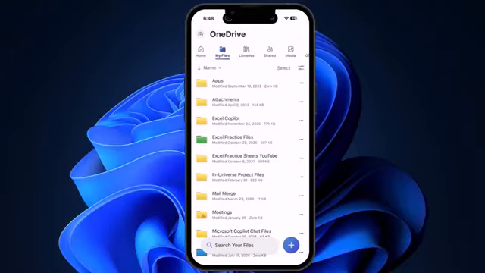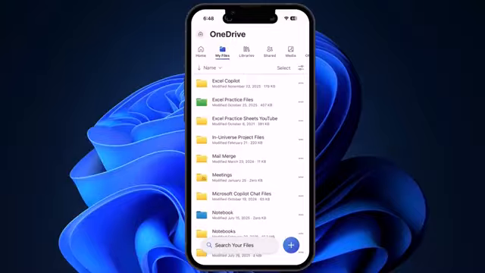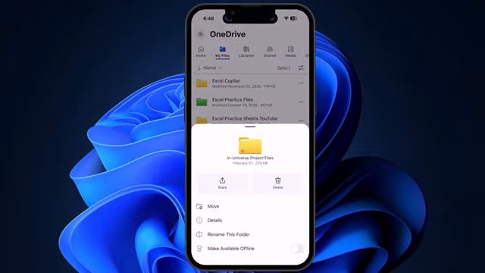One of the most useful mobile features is marking files for offline access. If you know you're going to be somewhere without internet, on a flight, in a remote location, you can download specific files to your phone ahead of time. Let's go to our in-universe project files. Look at those three little dots. Usually that's the more actions. If I look at that, we have things like we've seen already: share, move, delete, details.